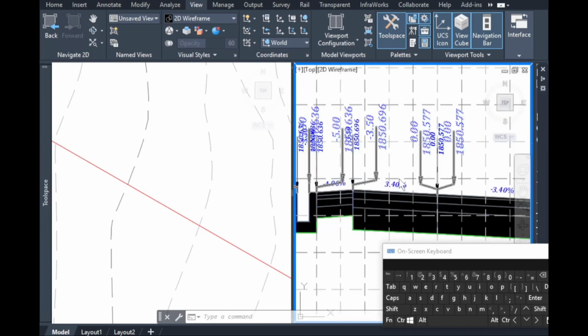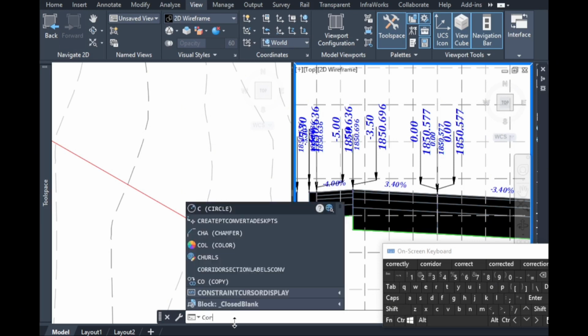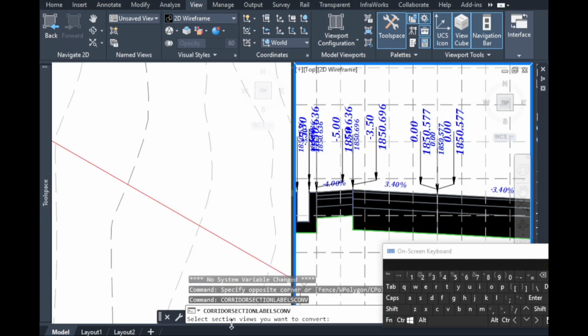To correct it, write corridor on command and select corridor section labels. Convert, it comes at the top. Then select the section view.